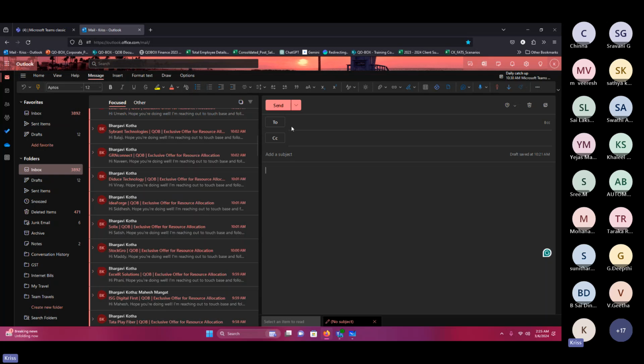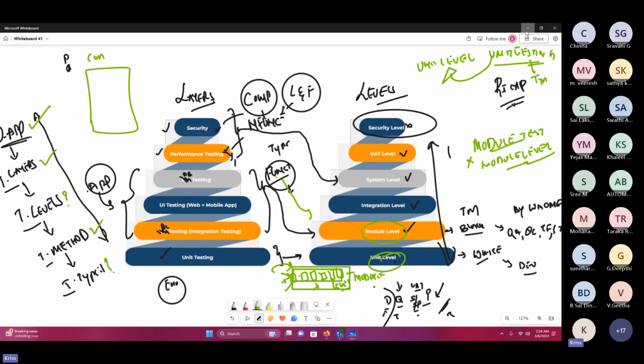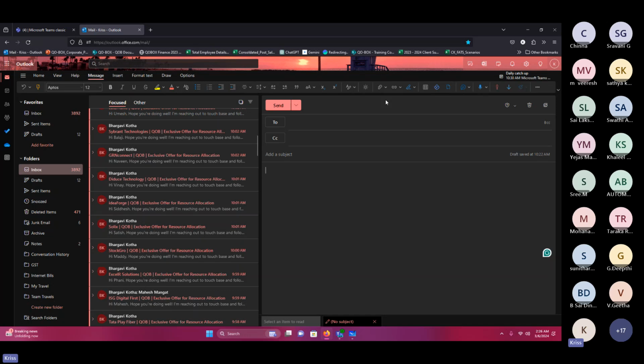So these are the unit level tests they are doing. But as of now, what I'm trying to do is just quickly do this particular thing. So writing To and CC and sending it, clicking this. Now this is called the compose module, the compose mail module. Now you understood, right? What is the difference between a unit and a module? A group of units will make a module, right? So this is the example I have been giving right now. These are the group of units, all these things are a group of units, which made a simple module called compose mail.